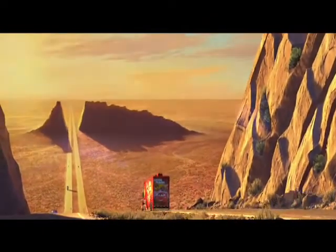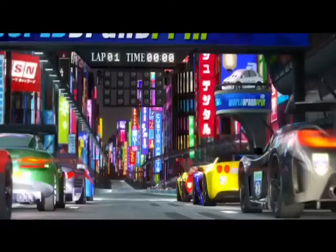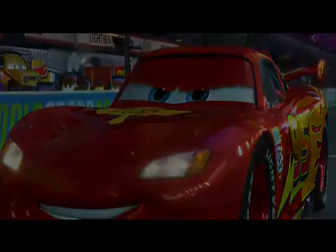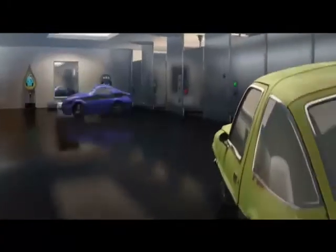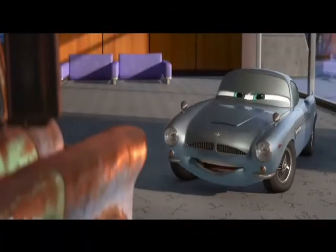In 2006, two unlikely friends became the heroes of Radiator Springs. But on their next big road trip, they're not only racing across the world. Wish me luck. You go get him, buddy. Welcome to the inaugural running of the World Grand Prix. They're racing to save the world. No one can stop us. Finn MacMissile, British Intelligence. Welcome to Tokyo International Airport. Listen, this isn't Radiator Springs. These Americans are clearly master spies. Oh, you've got to be joking. Go, McQueen! I'm on approach. Roger that. There he is. He's getting away. Hang on. Whoa. I knew I should have done carry on.